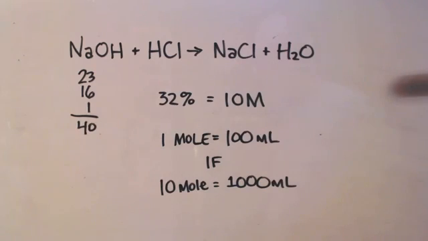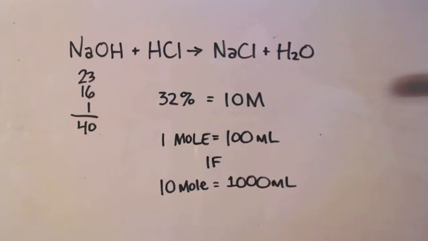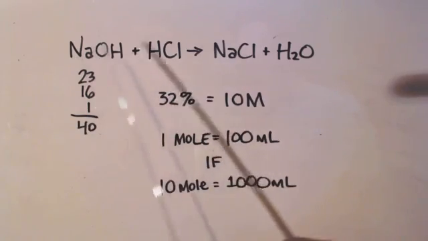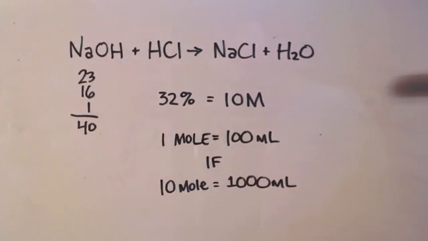Do your reaction. If let's say you wanted to do more, you wanted to do less. You're like, well, what if I don't want to do an exact mole? Well, okay, fine. Let's say you do half of 40 grams and you do 20 grams. Well, then you do half of this. Instead of 100 milliliters, put in 50 milliliters. Put in 5 times this, put in 5 times that. Whatever you multiply or divide this by, you have to multiply or divide the same exact amount on all these other stuff. There's only 2 here, but you know what I'm saying? If there was more, you'd have to do it to every last one of them so that they would all be 10% or they would all be 5 times.